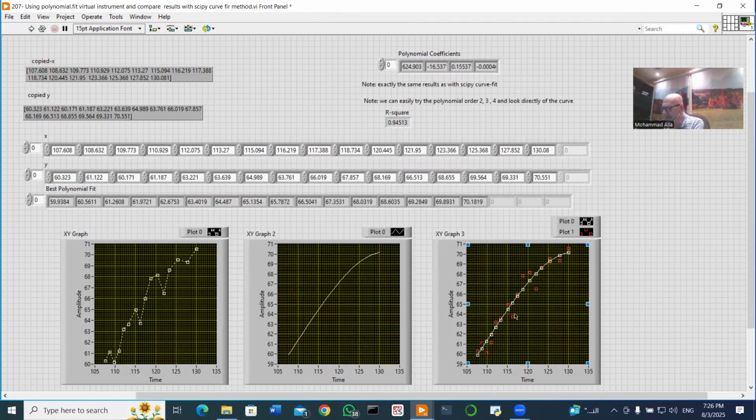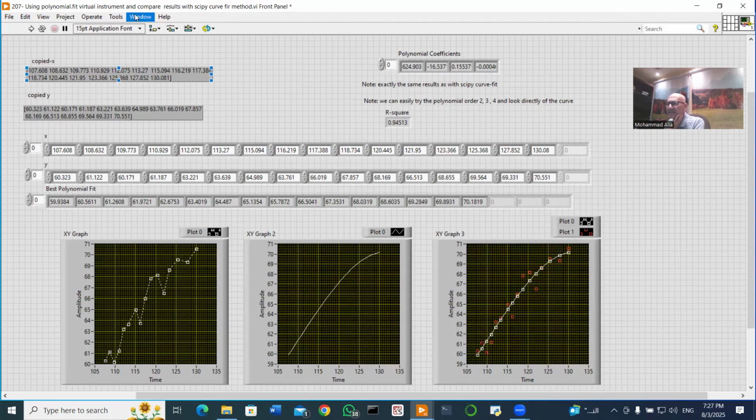If you put it 3, as it is there, you will get 4 coefficients. And this is the presentation of the original true values. And this is the regression fit, polynomial fit with an order of 3. The values in white here, which are existing on this line, are those values which are called best polynomial fit.